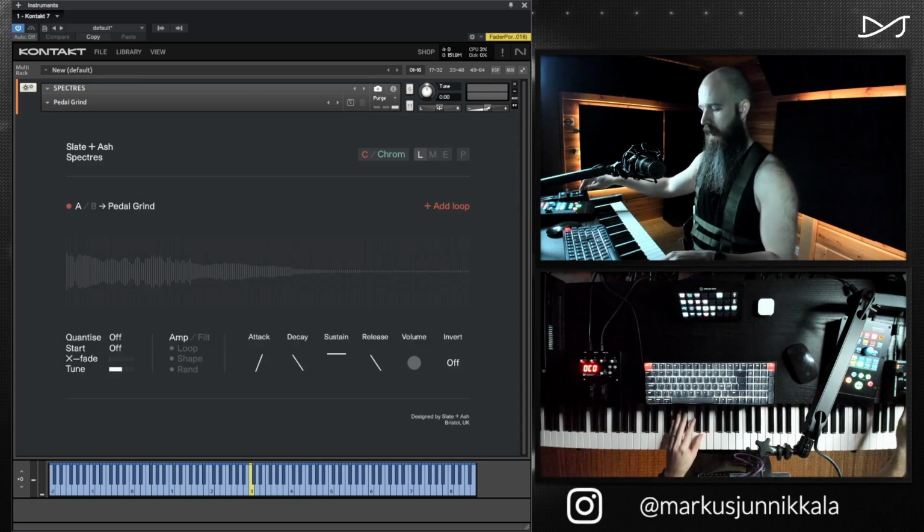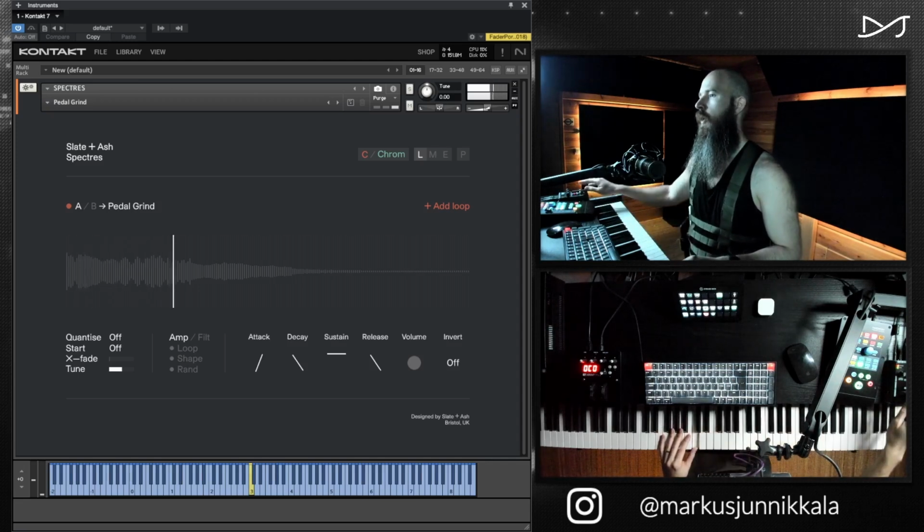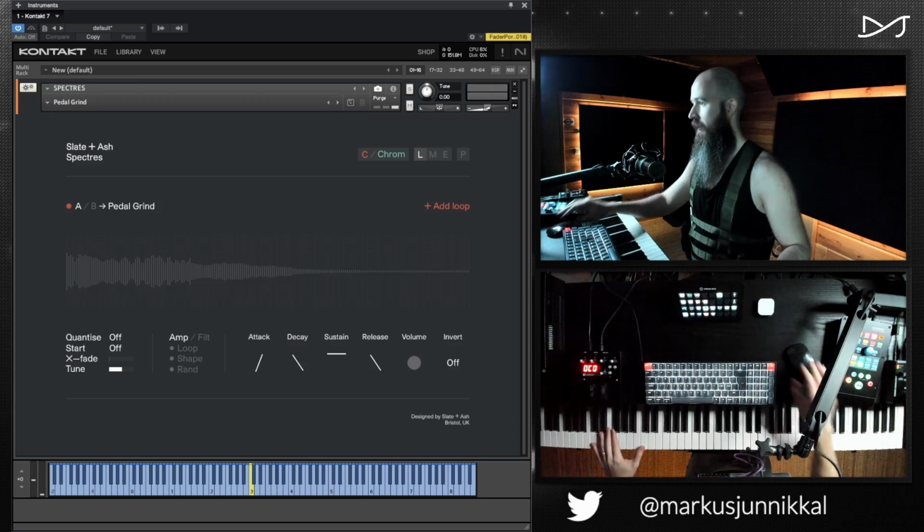Pedal grind. Well, I bet this is going to sound pretty sweet down here.